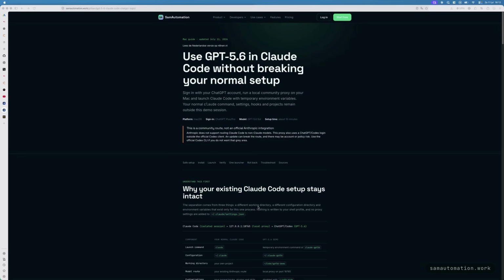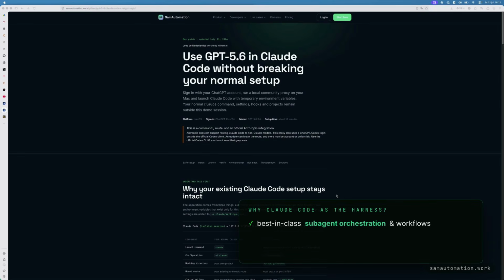Something Claude Code excels in is the orchestration of subagents. Currently, there's a bug in Codex that if you are using subagents and you started the chat with Sol on Ultra, all the subagents will be using Sol on Ultra, so it will burn through your limits like a maniac.